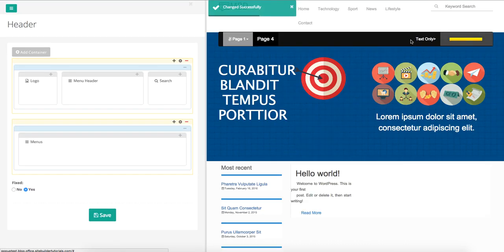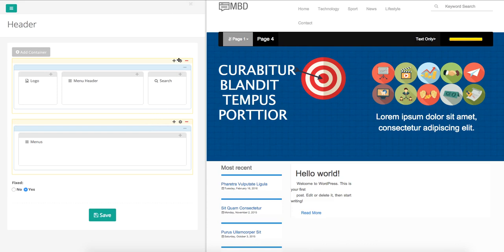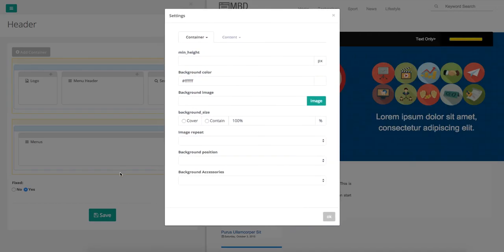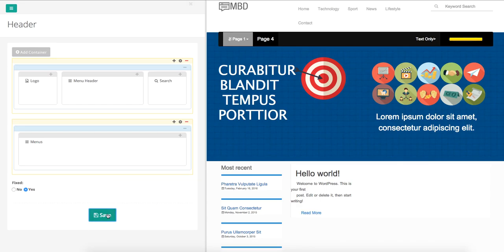Now another thing that we can do is, you see how we have it over this container here? We want to make it its own space. So all we have to do is change the container's color. If we come into our settings, our background color is white, we can make this dark. Press OK here. Then we can also do the same thing for our content background. Go to General, go to the background, and then you can make this whatever color you want. OK here, and then press save.